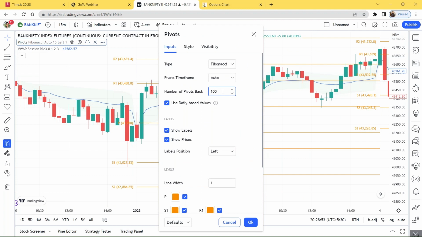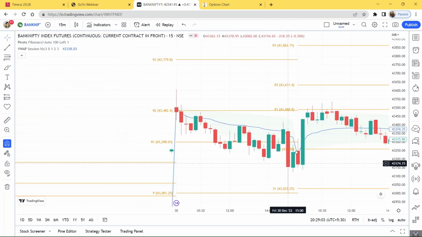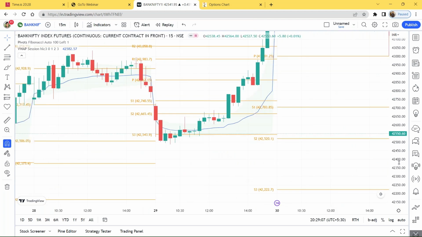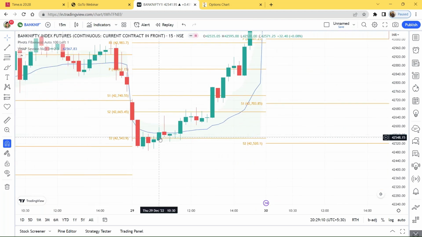You don't have to do anything, because I'm showing you the previous pivot, so I have to do this for 200 days so that we can view a few trades till 100 days. You don't have to do anything in that. Okay. Now, one more trade. This is 29th December.